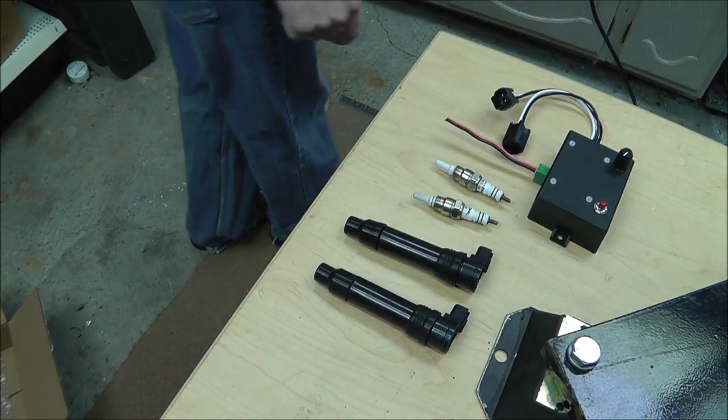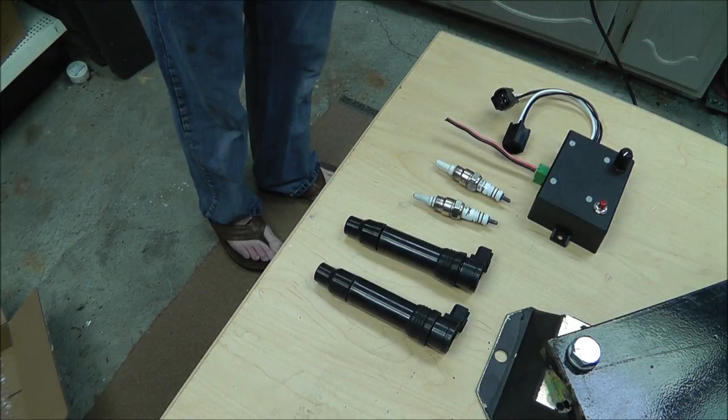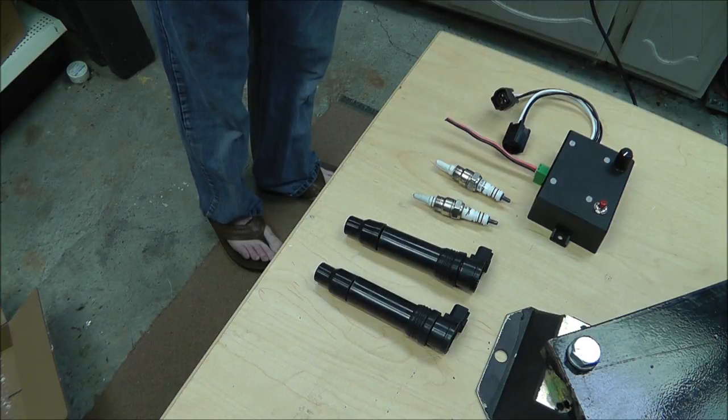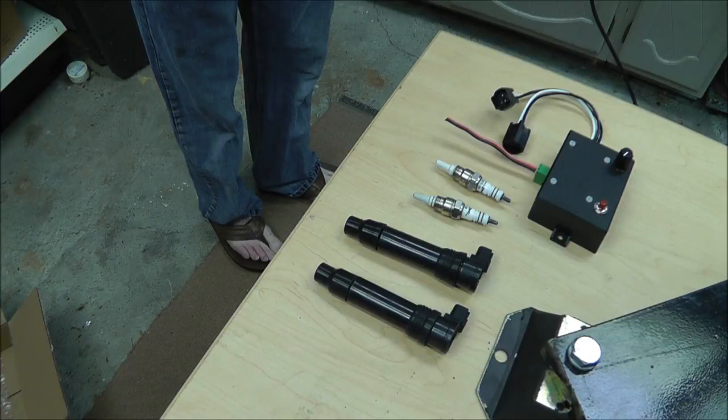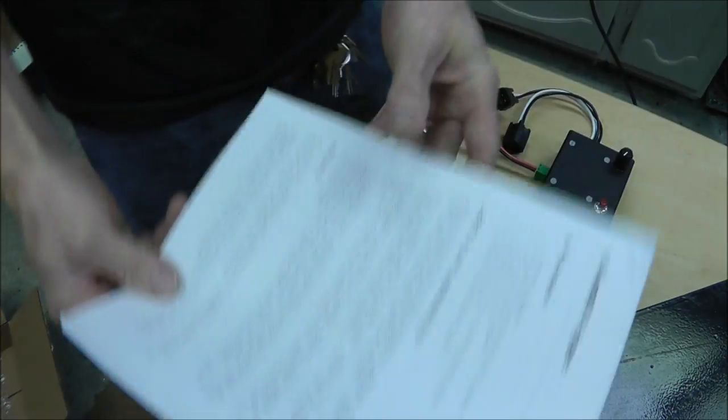So there you go, that's what's in the kit. The paperwork — I'll have to read this stuff in a little bit and see what's on this flash drive. Alright, there's the popper kit. It has arrived. It is here. And now I get to send the information off to one of my new friends who offered to make some parts — Machine Chop. I will get him the drawings that he needs and we'll make some parts. This is Russ with RWGResearch.com showing you the actual Intelligentry popper kit — it has arrived!